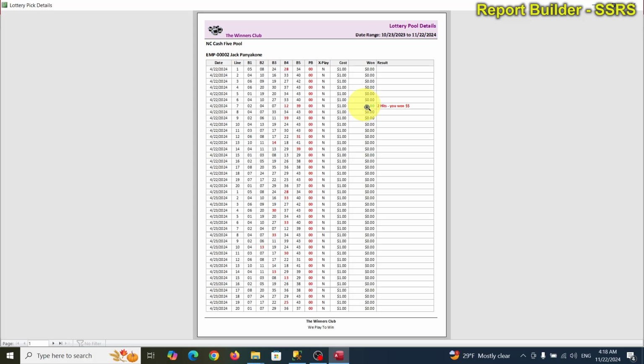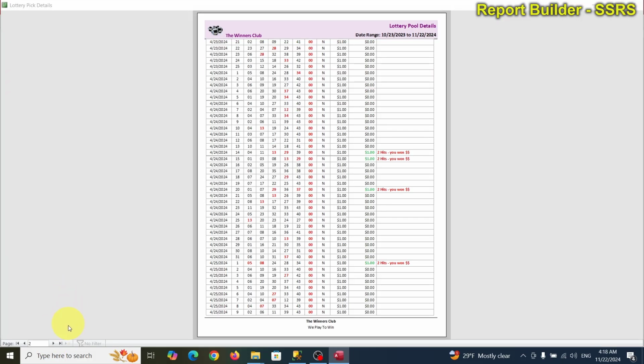Let's advance further, let's advance to the next page. Okay, so let's go to the last page to see what it looks like. I might have covered everybody in there. That's a lot of numbers in there for testing, which is not bad. I mean, this is similar to the report builder, except this thing is nicer.